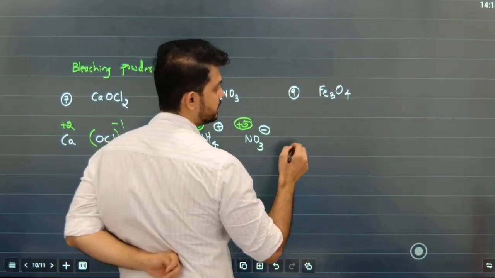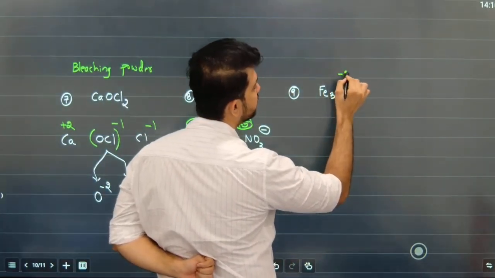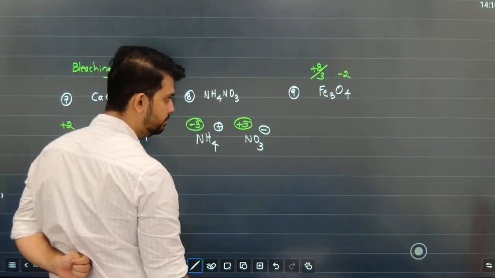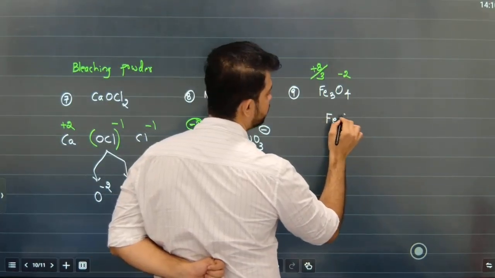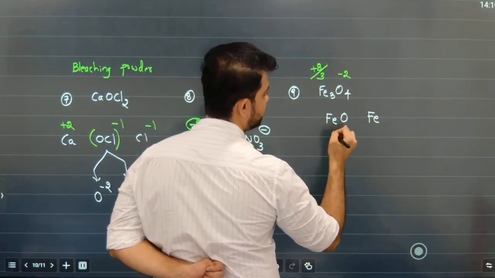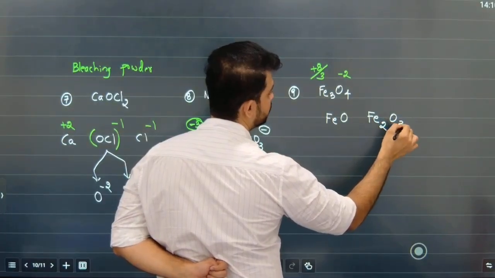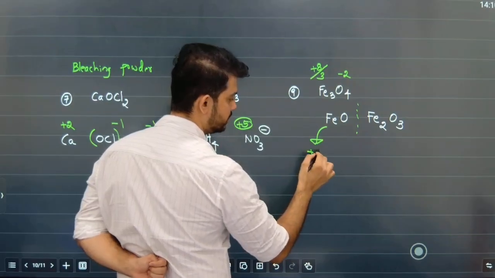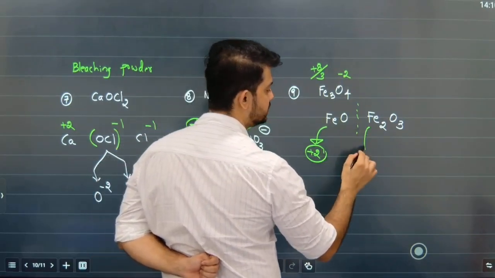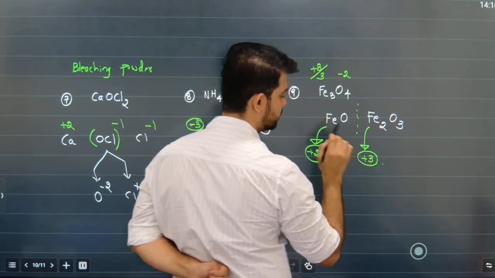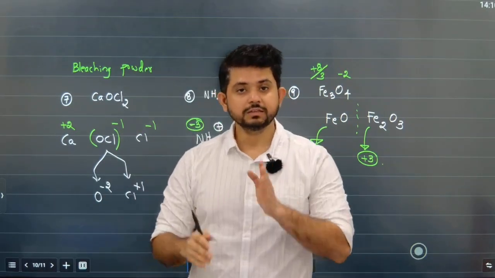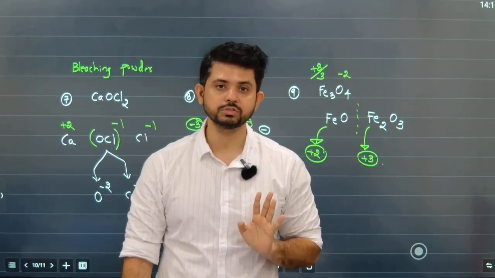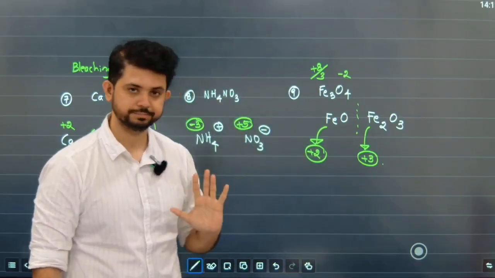Fe3O4 is also a very special compound, people, because if you directly try to find, यहाँ पे आ जाता है +8/3, but Fe3O4 is actually of two parts, जिसमें होता है एक part FeO, the other part is Fe2O3, which means one atom of Fe over here is actually carrying a charge of +2, and these two Fe each carries a charge of +3. So in the three atoms of Fe3O4, एक एटम पे चार्ज है +2, बाकी दो Fe atoms पे students the charge is +3. That is how you look at it.